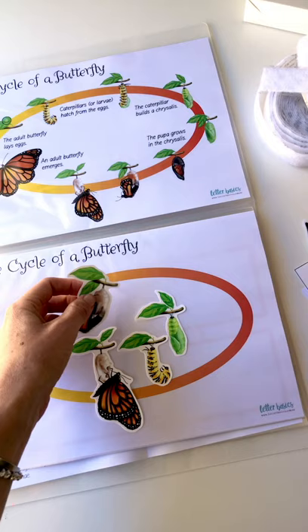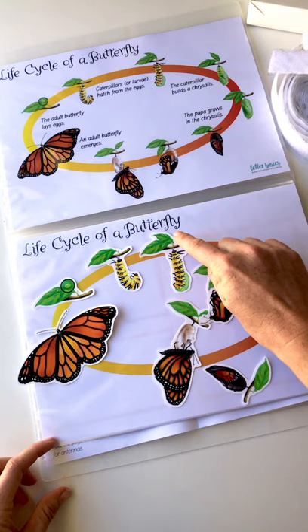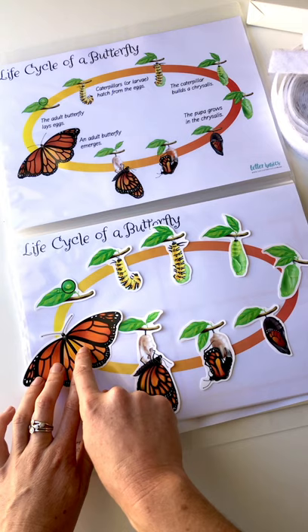We have a cycle here ready for you to fill out, which you can do with or without the words. So we've got our adult butterfly — the adult butterfly lays the eggs. We've then got our caterpillar. This would be a really good one to pair with The Very Hungry Caterpillar because they eat lots and lots as they need energy to build their chrysalis. So it's being built, then it hardens, then it starts to emerge, still emerging, comes out looking like an adult butterfly, wings harden, and then they repeat this cycle.